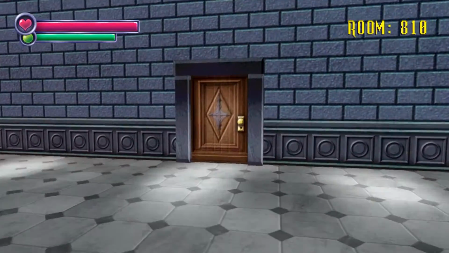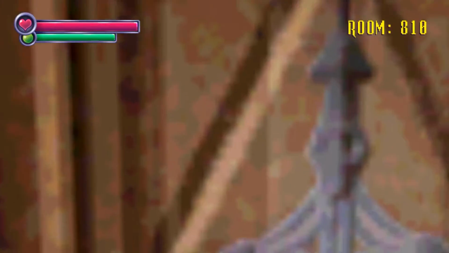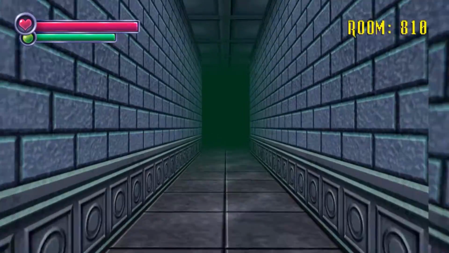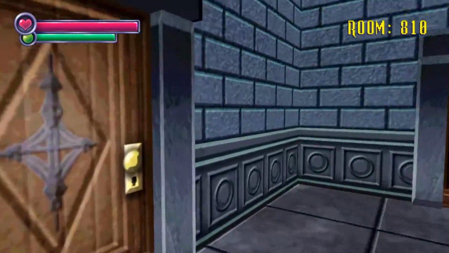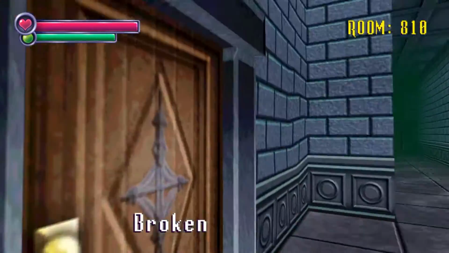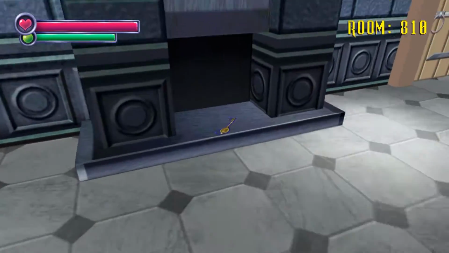Okay. So there's been a few rooms where there have been multiple doors and I have not gone through. So we're going to go through them. Locked? Okay. That's cool. That's fine. I didn't want to go in there anyway. So, you know. Haha. Broken. Not locked. Broken. Okay. We're back here. Oh God.